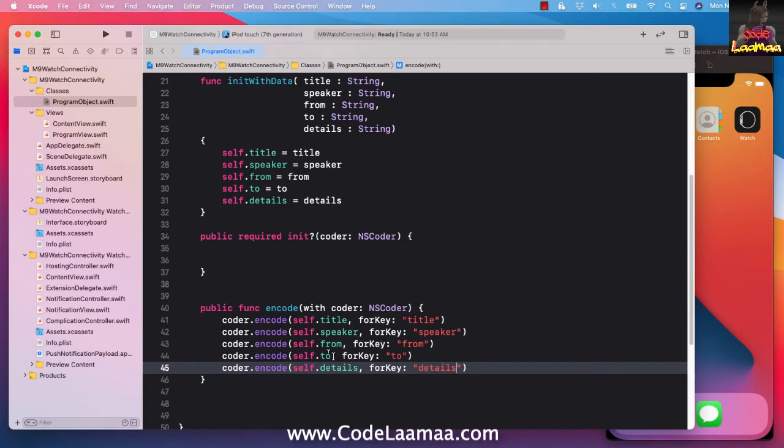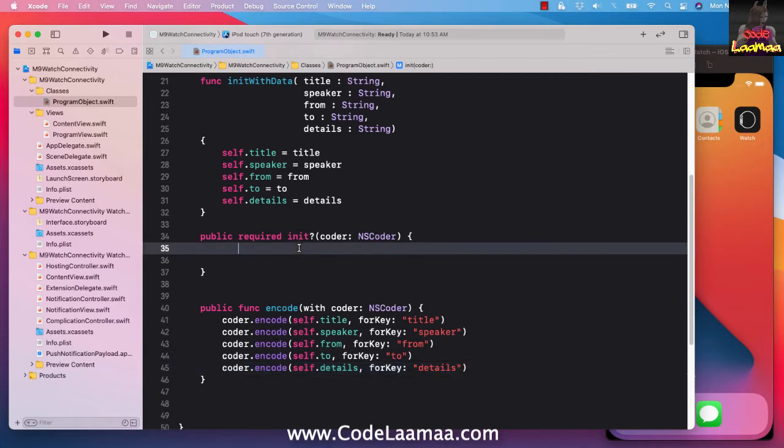All right. So whenever we're ready to actually serialize this data and send it over from the phone to the watch, Encode is going to be running in the background automatically for us. We're not calling Encode at all. It's going to be running in the background for us, and we'll see at that line, I'll point it out at that point where it's running.